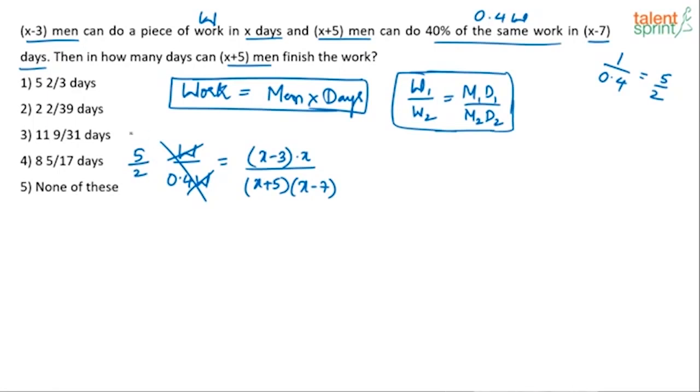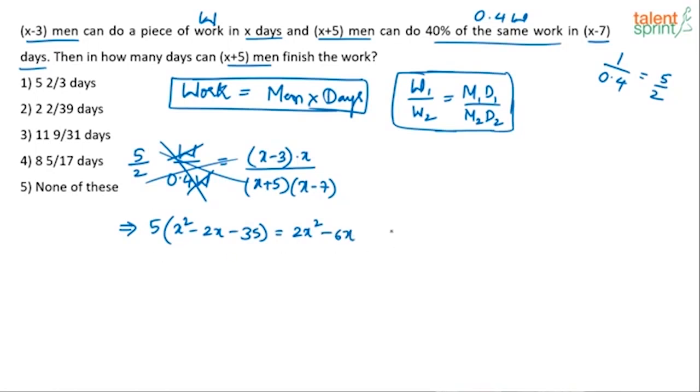And that's what is required in the exam, right? You should say 5 by 2, 5, 40% of 5, right? Or 10 by 4, whatever. 5 by 2 equals x into x minus 3 by x plus 5 into x minus 7. Now do the cross multiplication. You're getting it? 5 by 2 is this. Now cross multiply. What happens if you cross multiply? We get 5 times of x plus 5 into x minus 7, you should directly write this. x squared, 5x and minus 7x will give you minus 2x, minus 35 equals 2x into x minus 3. So x into x is x squared, so 2x squared, minus 3x into 2 is minus 6x.